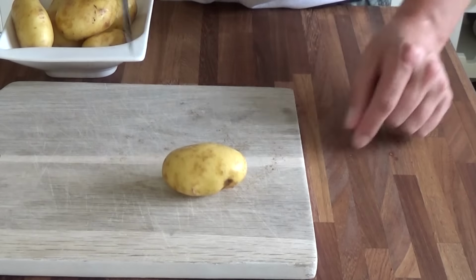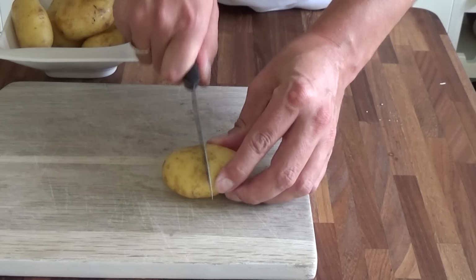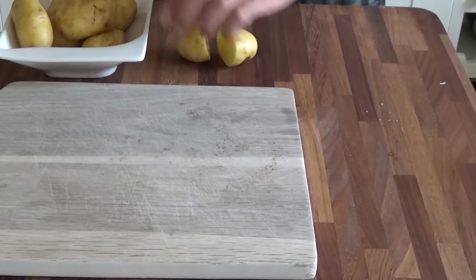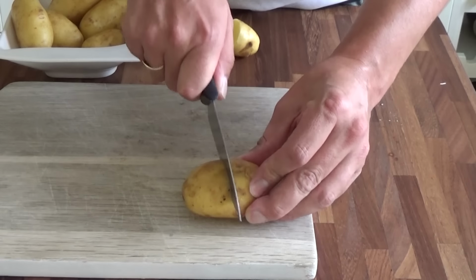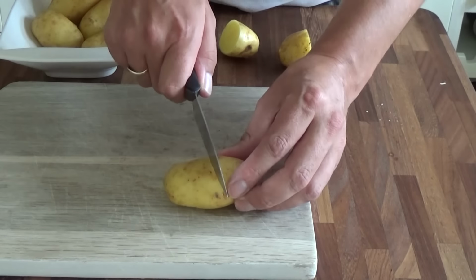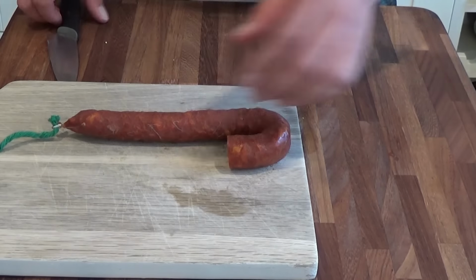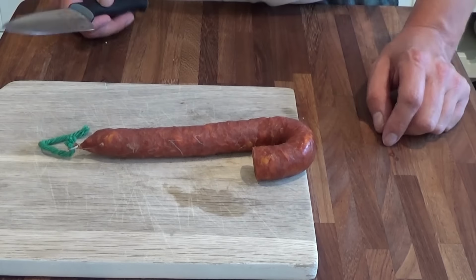Okay, first job, prepare the potatoes for boiling. These have been washed, so they just need cutting into size. Right. Potatoes are now on the boil, so I'm going to prepare the chorizo.